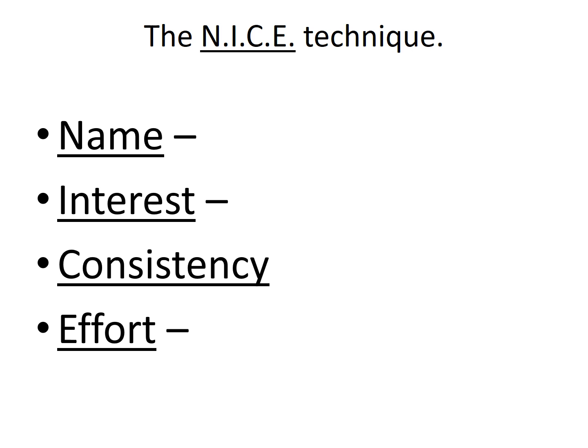C is for consistency. Apply punishment and rules the same way every day to all passengers. They, being the students, will pick up if you are showing inconsistency, if you're showing favoritism. They will pick up on that quickly, and then you will have problems. And E for effort. Make an effort to take pride in personal appearance, punctuality, attention to duties, adherence to regulations. Be friendly and be cheerful.